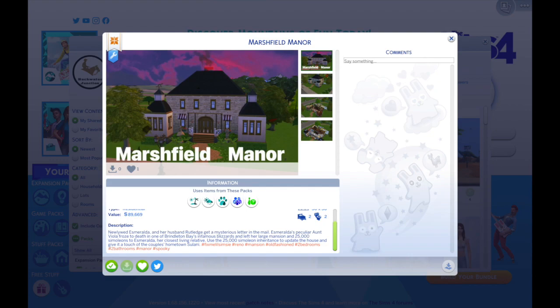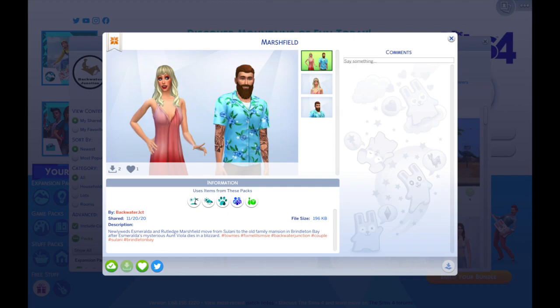So here is the house. It says it's custom content because I had a custom thumbnail, but there's no custom content in it, so anyone can download this. You just have to flick on your custom content check mark so you're able to see it in the gallery, so make sure to do that. And then here's the couple, the Marshfields, and it says, newlyweds Esmeralda and Rutledge Marshfield moved from Sulani to the old family mansion in Brindleton Bay after Esmeralda's mysterious aunt dies in a blizzard. So here you can download the people or the house, whatever combination of those you want.